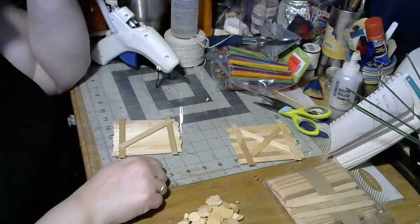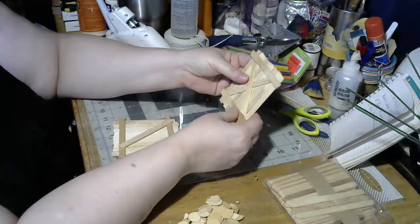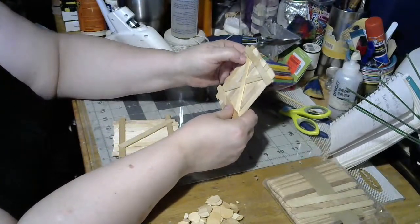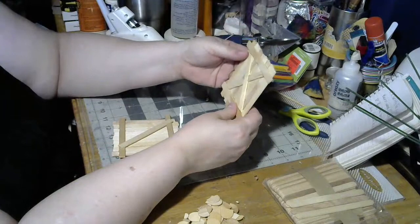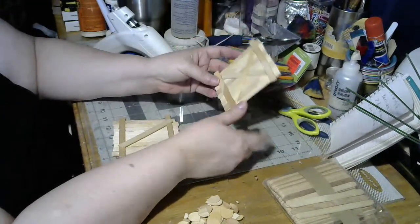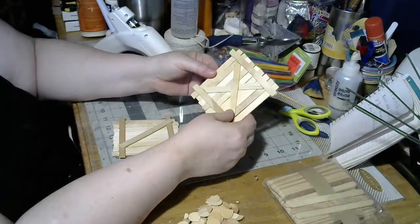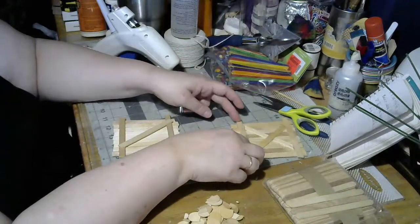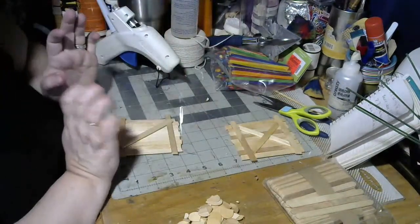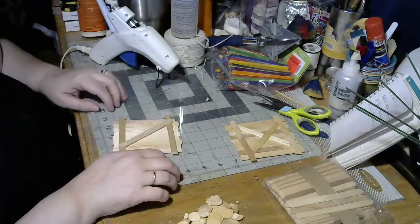Yeah, that's another thing you could do. That's what I was saying at the beginning, you could either make a journal cover or you could put this on the front of a journal cover. You could easily turn these into a mini. Figure out how to do a hinge, and I'm not that smart. I'm sure I could figure it out. Now, what did I do with me? Okay.